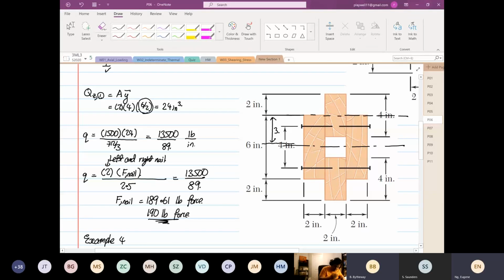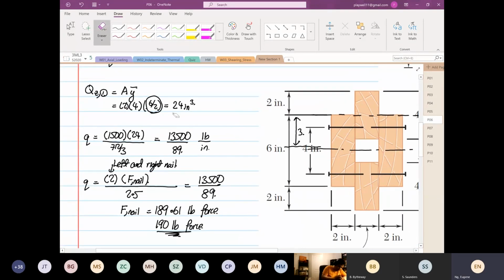Half of 4, so it would be 4. So here to here is 1. Here to here is also 1, right? So here to here is 2, right? Okay, I think the confusing part is this. I should not put 6 divided by 2. I should do this: 2 plus 1.